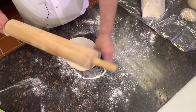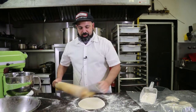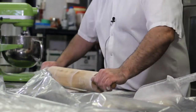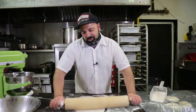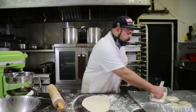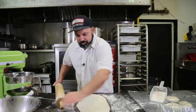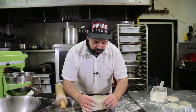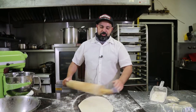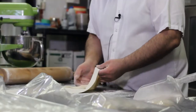We'll start off with one dough. Flour the surface. When you're rolling, you always start from the middle out. I like to do it in an oval and try to get it to become as rectangular as possible. If it sticks, add a little bit more flour. We want to try and roll this out until it's about a millimeter to two millimeters in thickness. I like to flip it every once in a while and add a little bit more flour. The thinner you go, the less dough you eat.